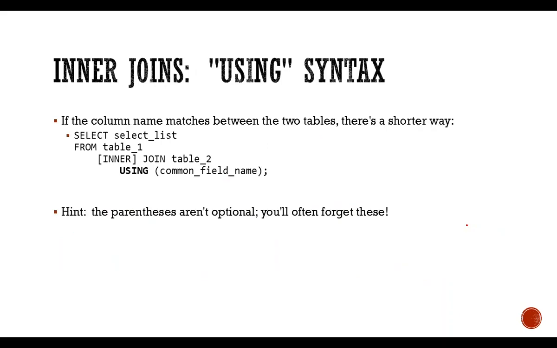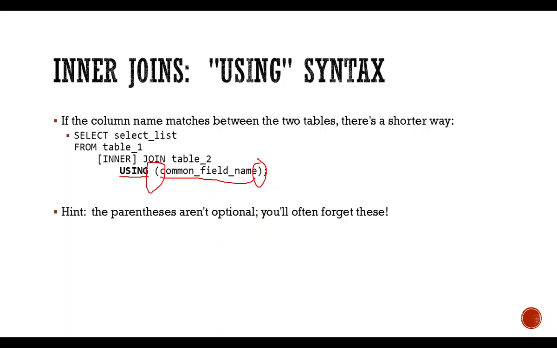So the idea here is when you have a common field name between the two tables, as we do very often in the naming schemes that they use in many databases, rather than having to use the on clause, which makes us repeat that, and usually disambiguate it, we can use using in these cases where there's a common field name. One thing you have to pay attention to, they do require these parentheses. You'll forget them a lot of the time, but that's required in the using syntax.